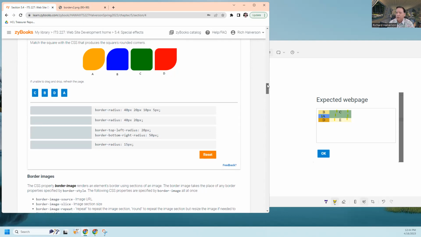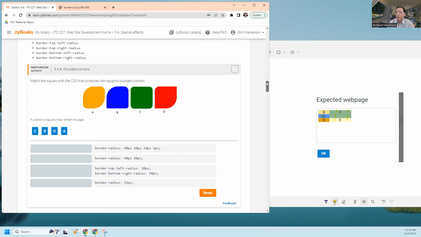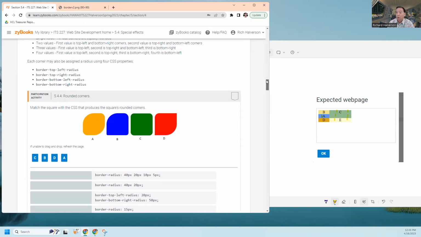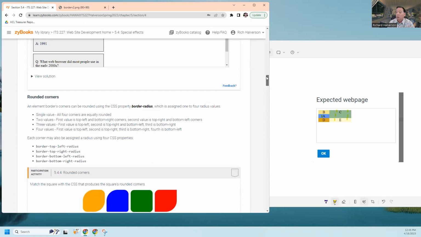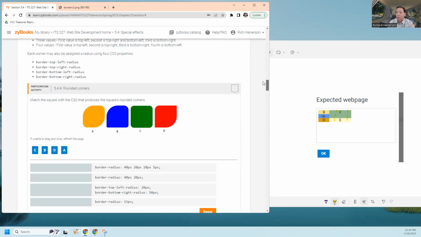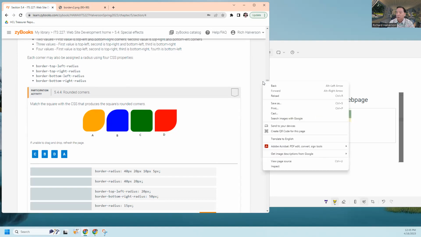Border radius. Is that right? Border radius. Yeah. Okay, border dash radius. Now you can do that one. Border dash radius.